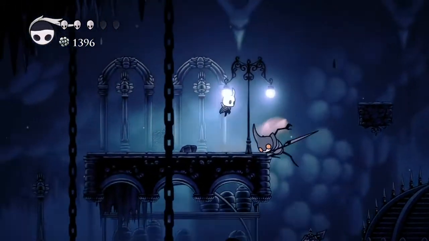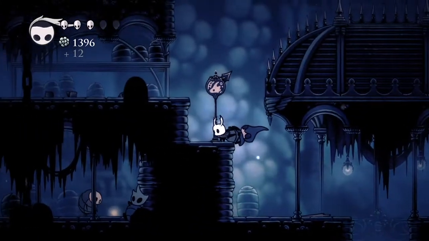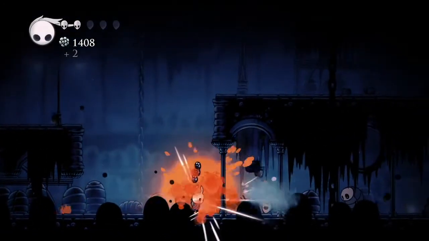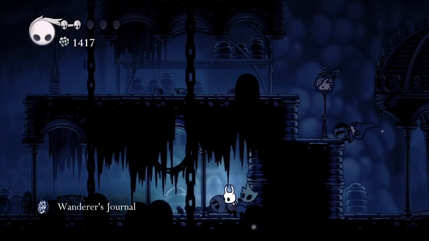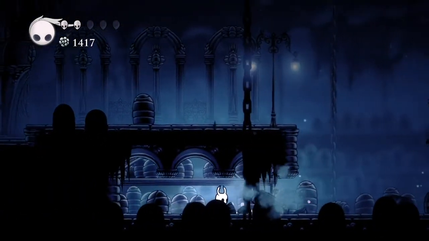Anyways, welcome back to Hollow Knight. In the last episode, I chatted about when this episode should be going live. We also explored a whole bunch of Hollow Nest, got deeper down Hollow Nest, which is pretty cool. A Wanderer's Journal. Ooh. And we're also finding now a whole bunch of items, which is kind of strange.